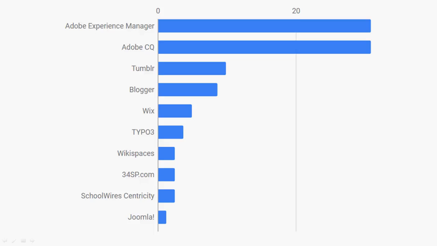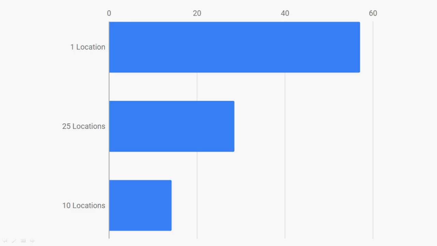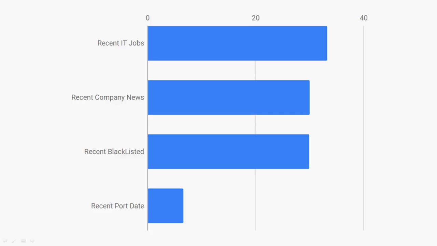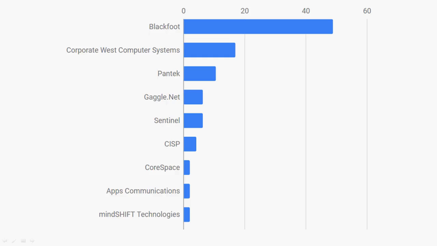But what you're looking at here is for a specific data center in a specific market, these are the most common types of content management applications that they're using. This is the location counts that they have. These are the CRMs that they use. These are the most recent events that these companies have experienced. These are the most common applications that these companies are using. So ultimately what this does is it helps you better understand what's unique about the companies that are using the data center, and do any of those unique attributes that they have indicate future opportunities with other customers.